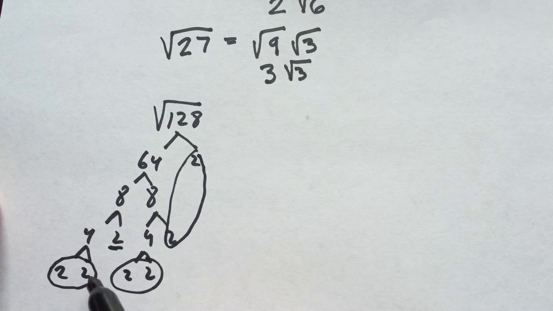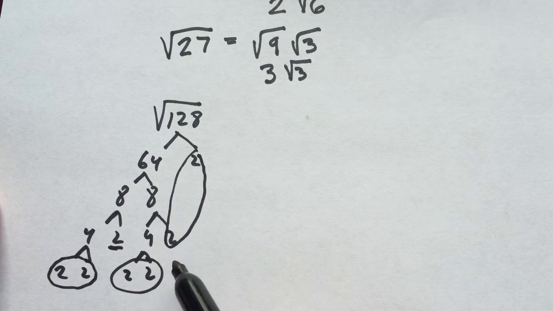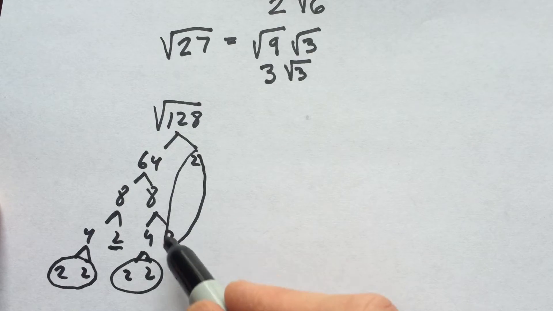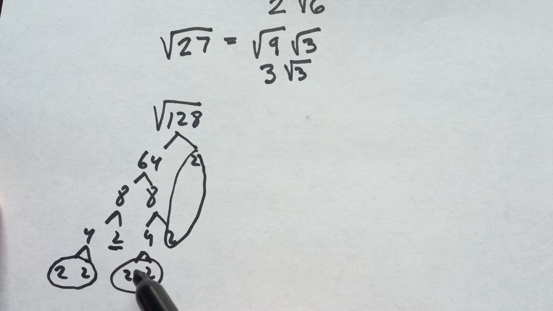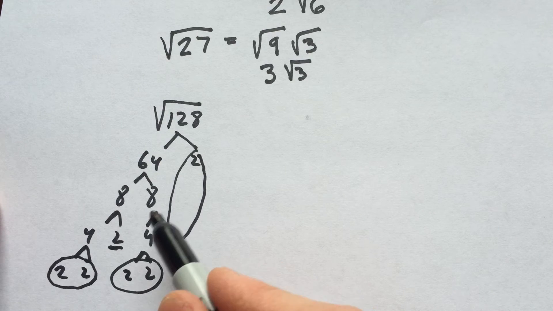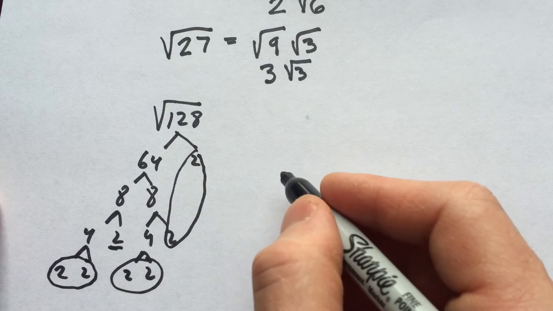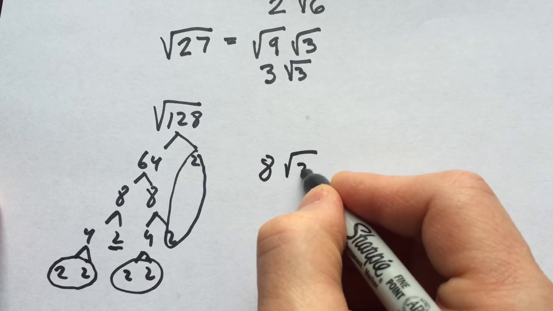And it looks like we have 1, 2 left over. So for each group, you end up with 1 of those because this represents 4, square root of 4 is 2, square root of 4 is 2, square root of 4 is 2, so this is going to be 2 times 2 times 2, which is 8, with this 2 left over, so this is going to be 8 square root of 2.